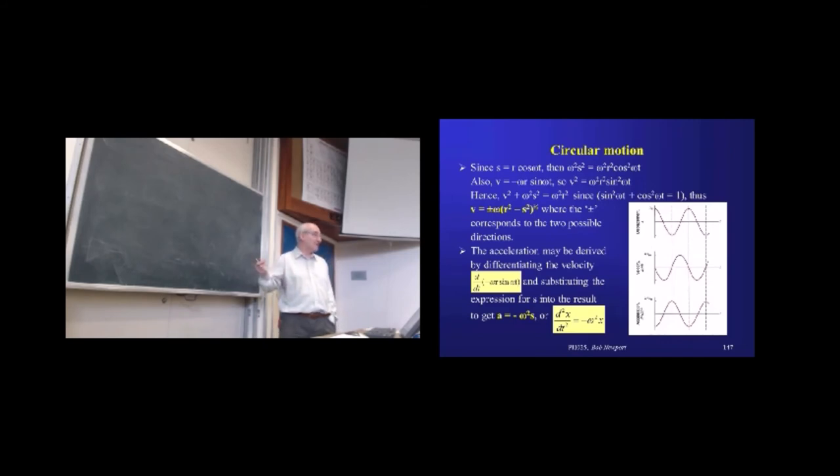And r is, for our pendulum, is going to be equivalent to the amplitude. That's the radius of the circle. So, that's how far our pendulum bulb is going to swing. Out to the radius on one side through the equilibrium position, out to the radius on the other side. So, take the square root of this thing. Here's our velocity. It's now equal to angular frequency and then this simple relationship here, amplitude squared minus displacement squared, square root of.